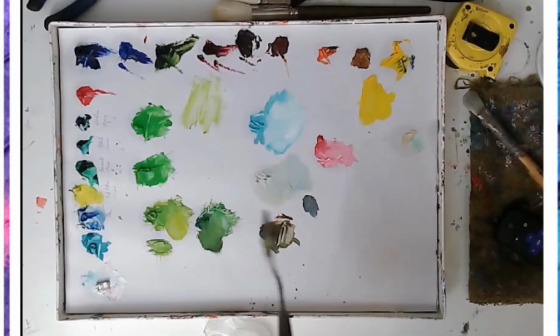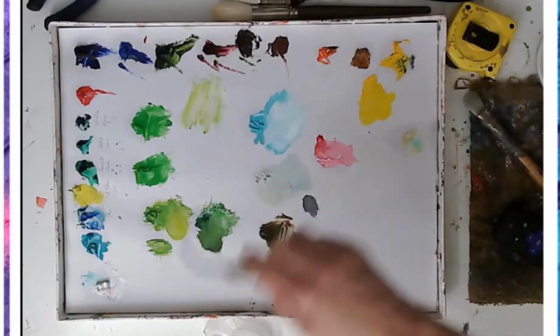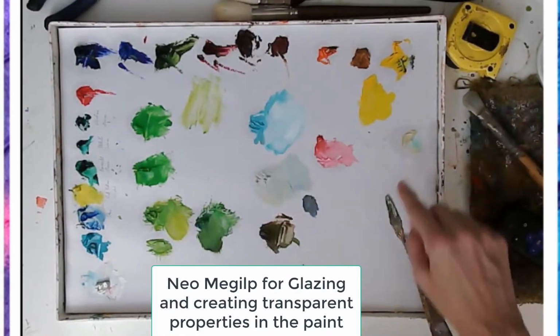But I encourage you guys to do that because that's part of the color practice and really getting to know your colors and how to create all these gorgeous greens without thinking you have to buy them from the store, because you can create probably 200, 300 different shades of green just from this palette by itself. So it's very extensible. I'm also going to put on here some Neo Megilp.